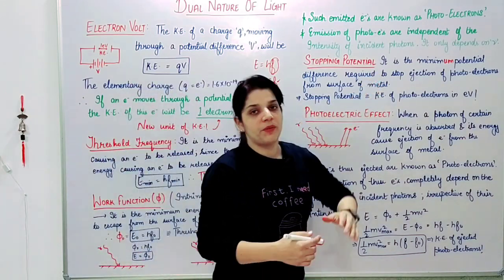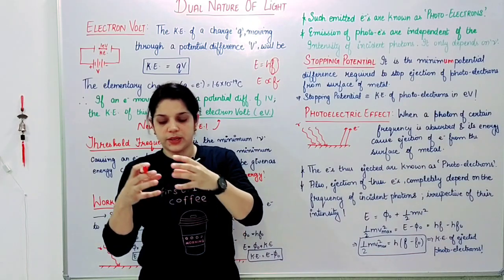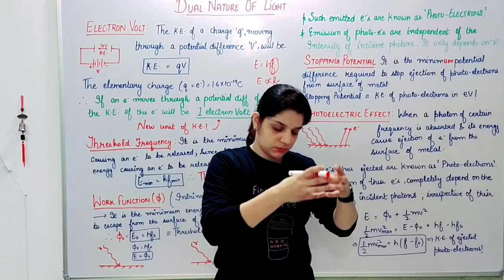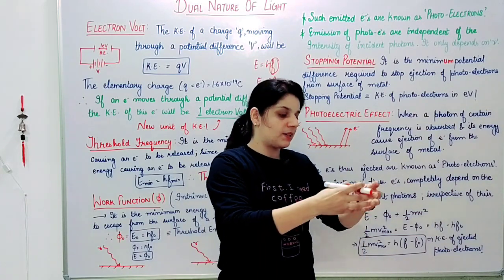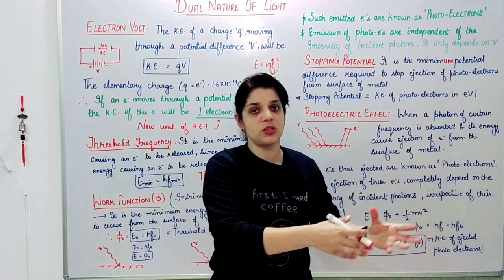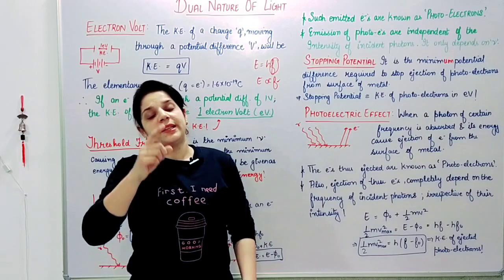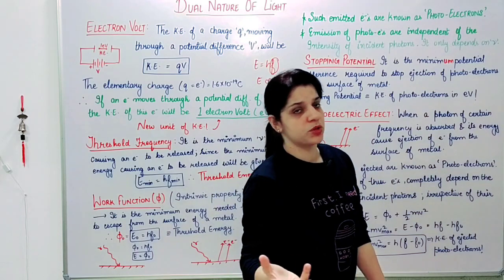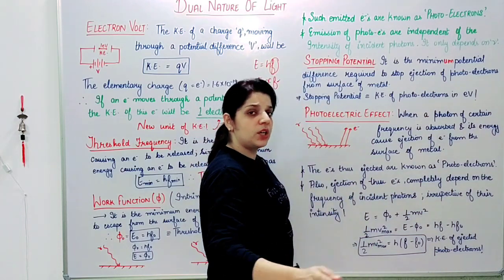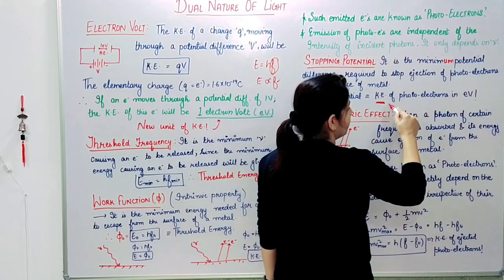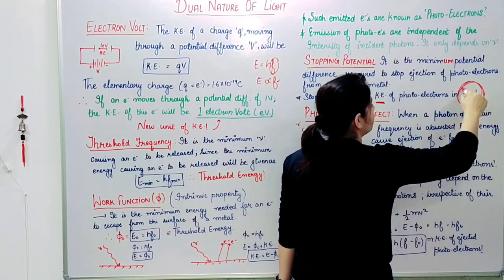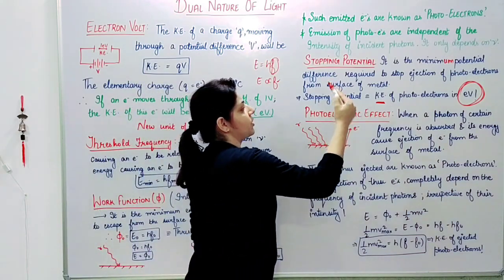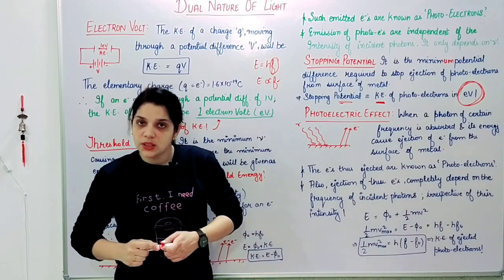So basically, whenever I am asked that photons of a certain frequency are incident on a metal surface, this is the work function, and this will be the kinetic energy of the photoelectrons. Find the stopping potential. So what you will do is, the kinetic energy of the photoelectrons being emitted will be given in terms of calories or joules. All you need to do is just convert that kinetic energy of the photoelectrons into electron volts, because it is the stopping potential. I need it in terms of potential. That's it. You just have to convert the units.